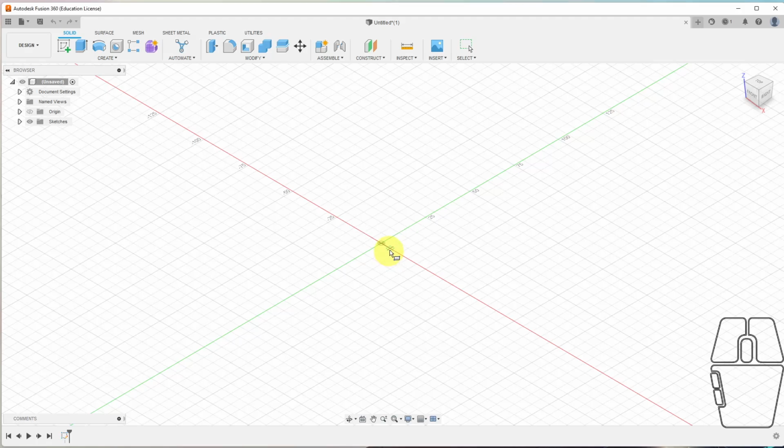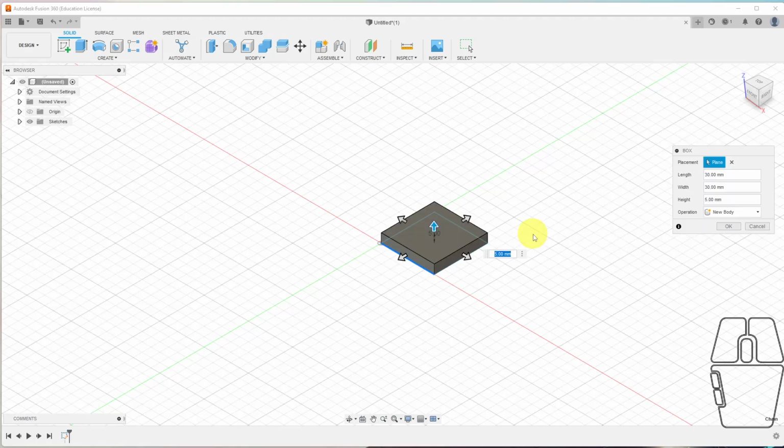So I'm going to left click once there, and as I move my mouse away, I can see distances start to show up. Now I could just left click and place it somewhere, whatever distance, but often we're going to be measuring and doing things to a precise distance. So you can see that 38.371 is lit up. I'm going to type 30 because I want it to be 30 millimeters, and as soon as I do that, it gets the little lock icon, meaning that I have set that distance to be a specific distance. Then I will press the Tab key and do 30 also. So now those two distances are locked and I have a square. Then I'll hit Enter to accept those two.